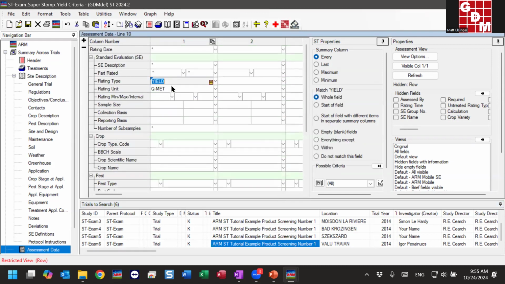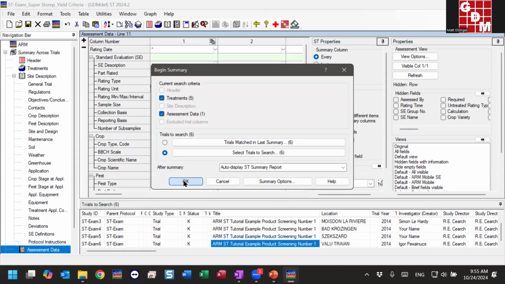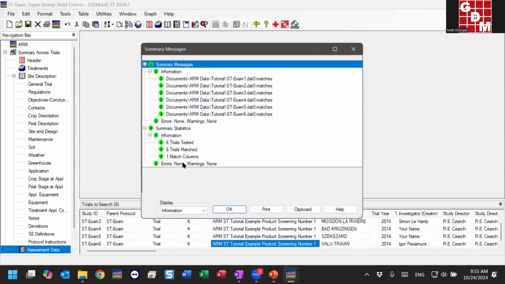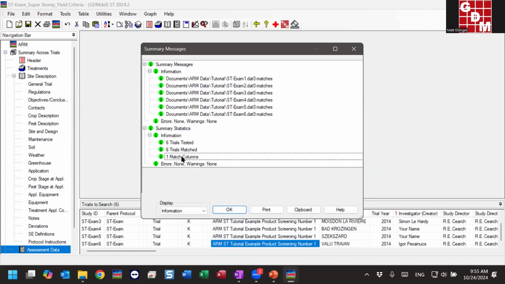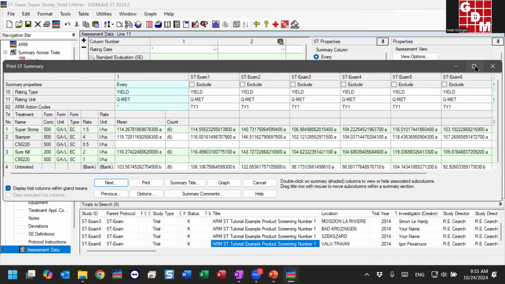So now I have just the simplest yield in our unit that we want. And then I can begin summary. Use the toolbar, which is the same as this begin summary. Same idea, except now this one small difference, there's just one match column. So we've tweaked our question just a little bit.